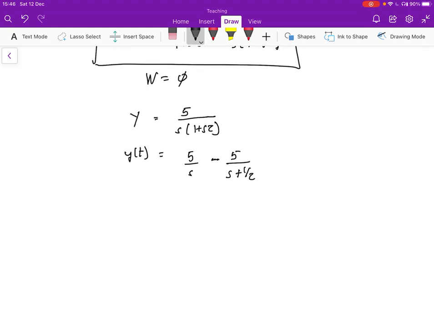And it's going to be the inverse. I should be careful. This is Y of S. I'm just writing it out in the partial fraction expansion. And Y of T is the inverse of that. And that will be given by five times one minus E to the minus T by tau.